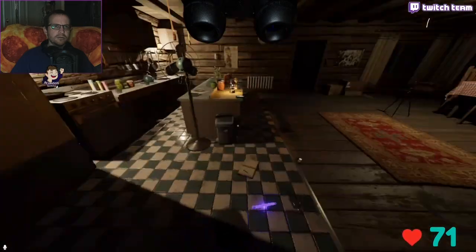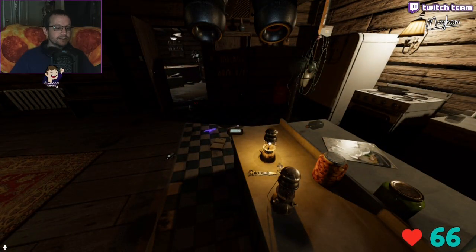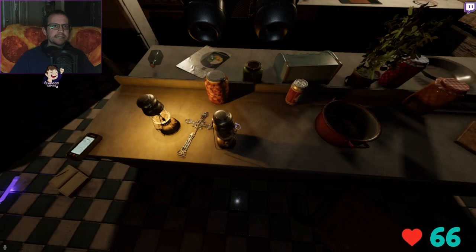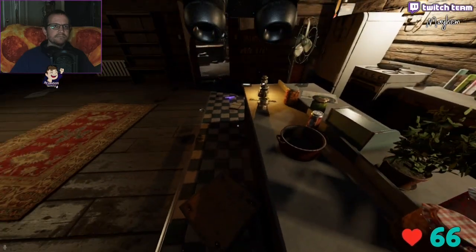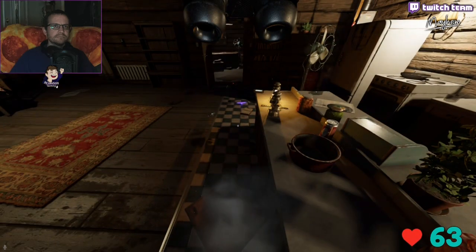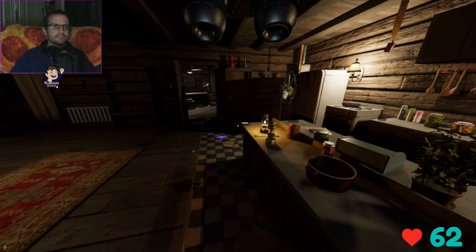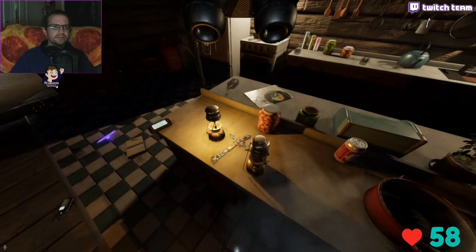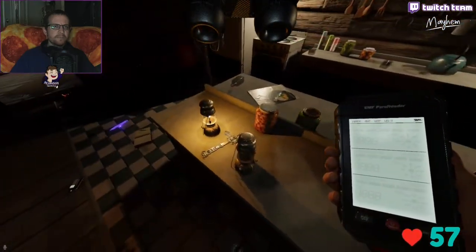Airball. Okay, I am now in normal hunting range, which is not good. Can I throw the pot at him? Why are you walking out of the room? Ghost is out of the room. Ghost, come on, give me a sign. Do something.